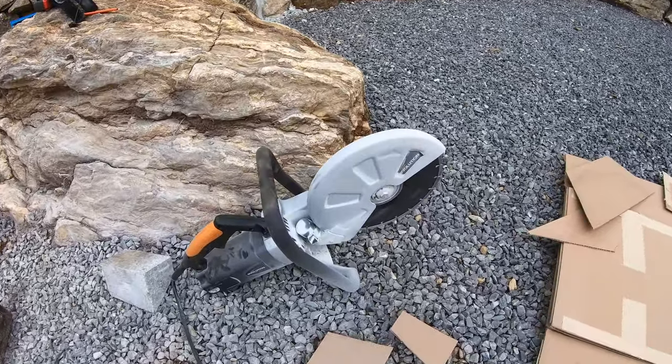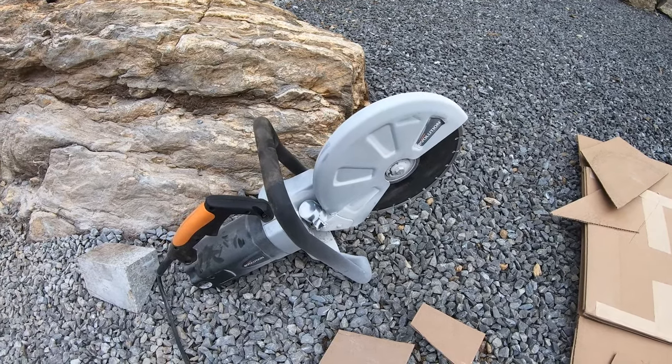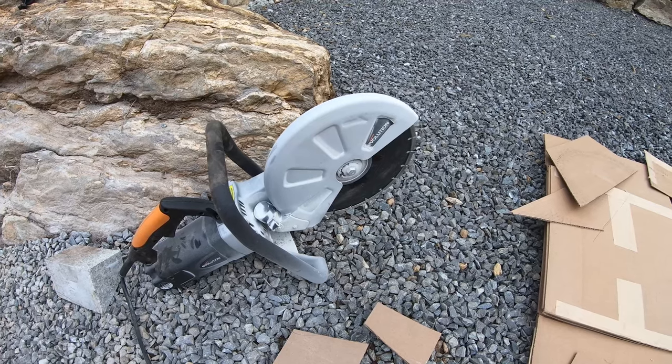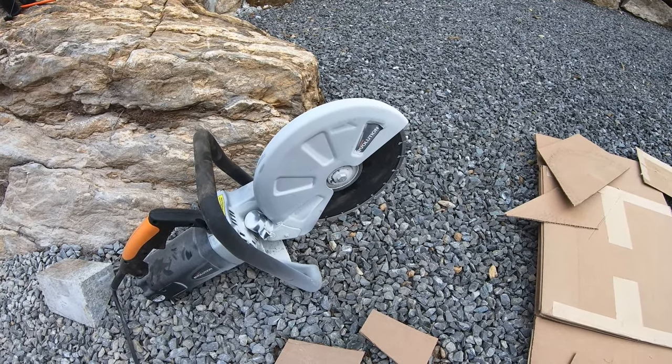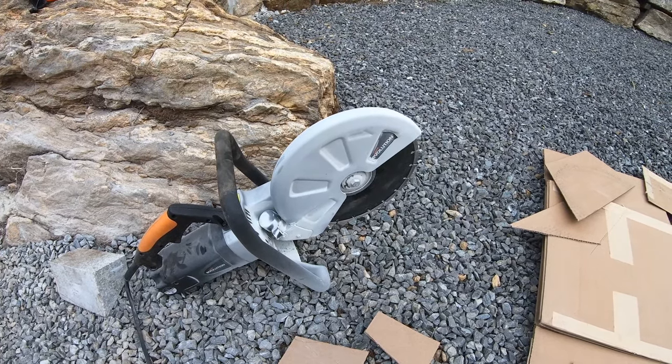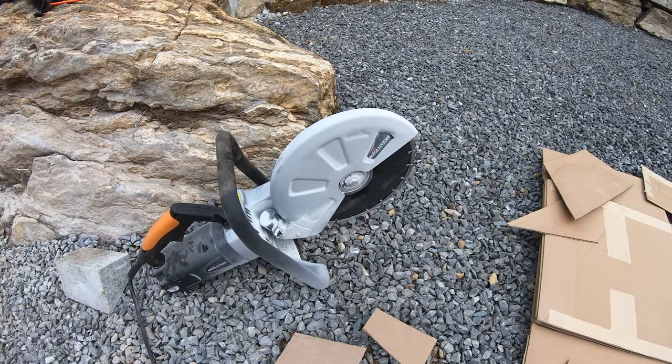I'll be using this saw a bunch more with all the pavers I get, but this was cutting through granite edging and it took no time at all, didn't bog out, and cut right through with the default blade they gave me, so can't ask much more out of it. As long as it keeps running and I can do a lot more hours on it, I'll be really satisfied with this purchase.